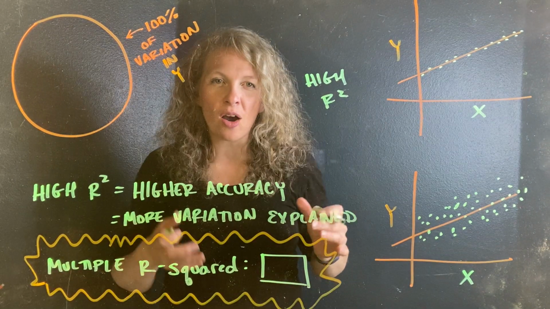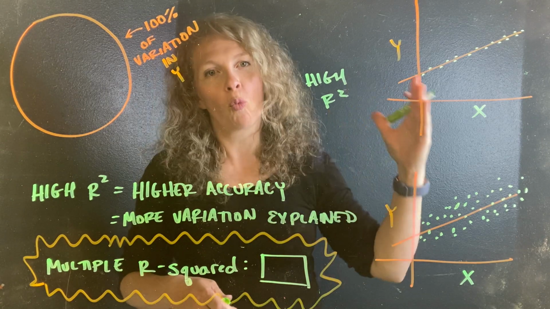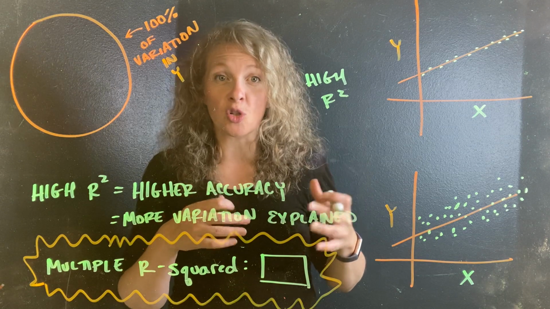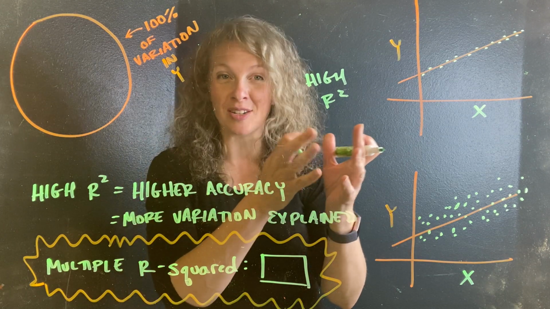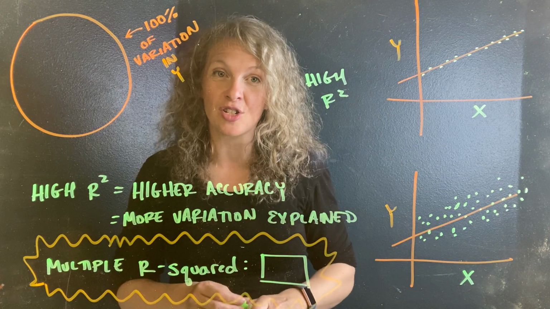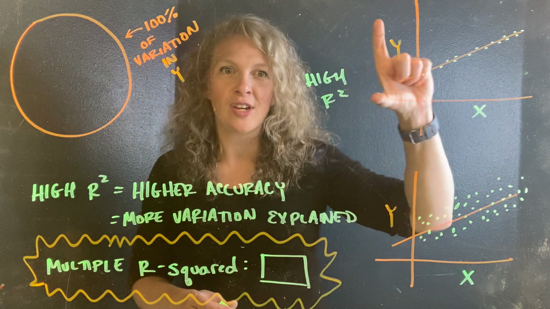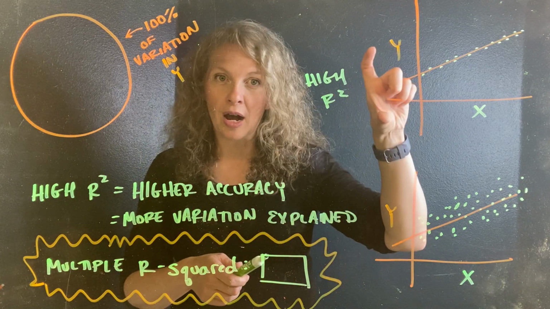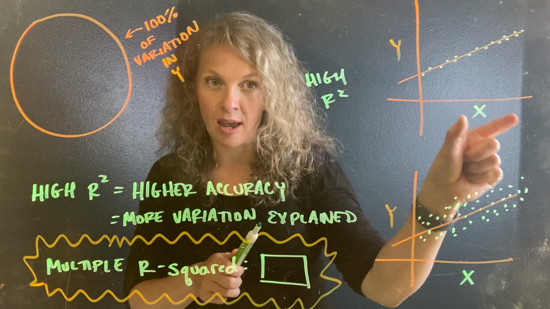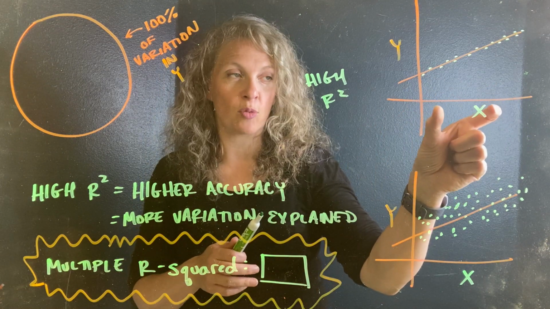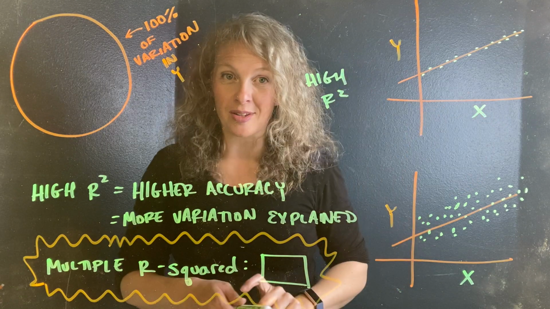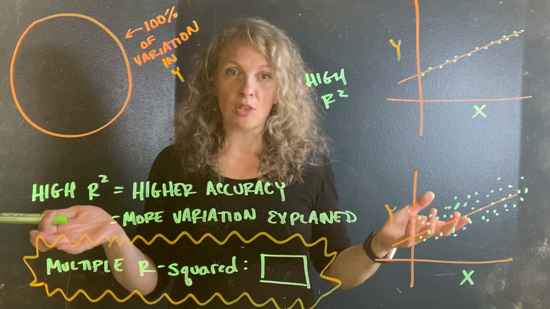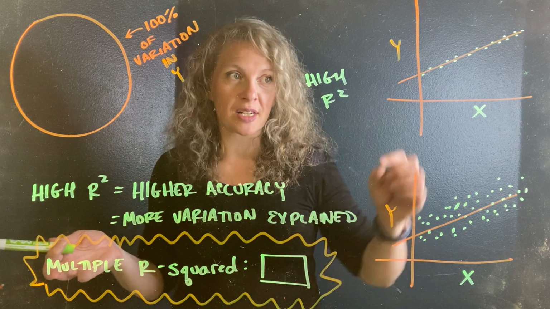Now, when I say a high R-squared, I mean an R-squared that is approaching 1. 1 is the biggest value you can have. Because 1 is equal to 100%. You can interpret these as a percent of the variation explained. Not just any variation, the variation in Y. So the percent of variation or change in Y that's being explained by X, or your X variables if you have more than one of them, that's what your R-squared is telling you. So the closer to 1 or the closer to 100%, the better. It means you're doing a better job of predicting the change in Y.